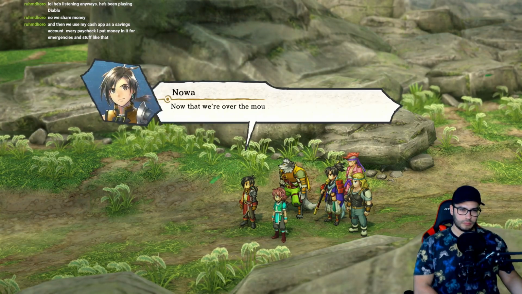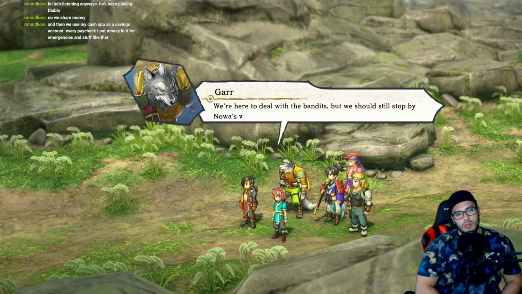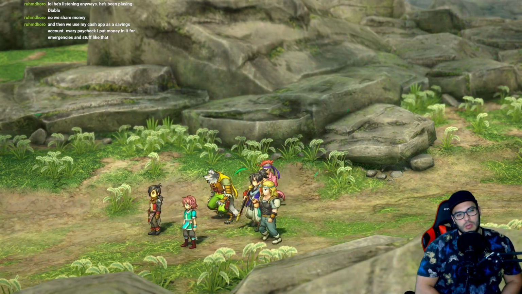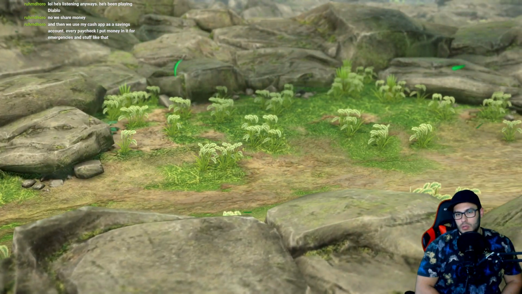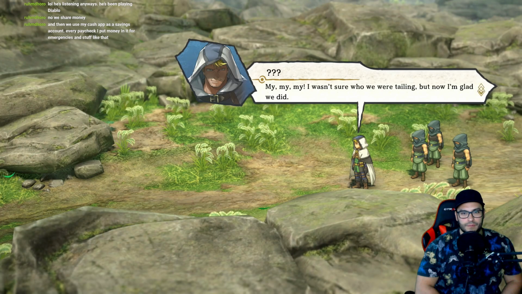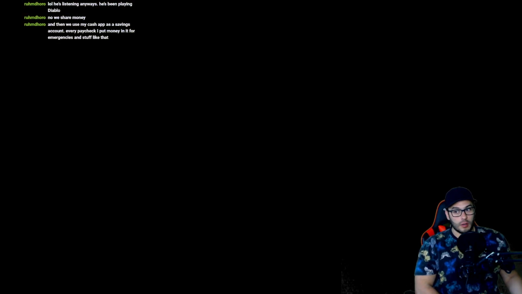Now that we're over the mountains, Kashiri is just a little ways to the west. We're here to deal with the bandits, but we should still stop by Noah's village first. Not much further to Kashiri, right? Bad guys. I wasn't sure who we were tailing, but now I'm glad we did. Uh-oh.